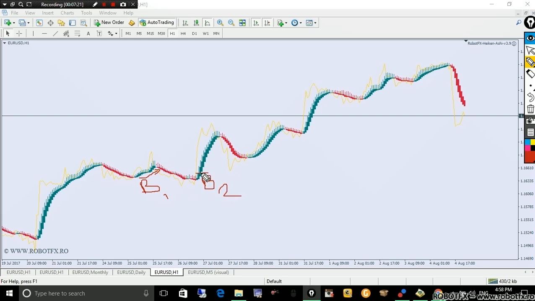At this point, the expert advisor will close the first trade and open the next signal. And then if we don't close when the Heiken Ashi changes color, and we close this second buy when the third buy signal occurs, buy 3, it will close this one and open buy 3. So we will not trade with the wave.